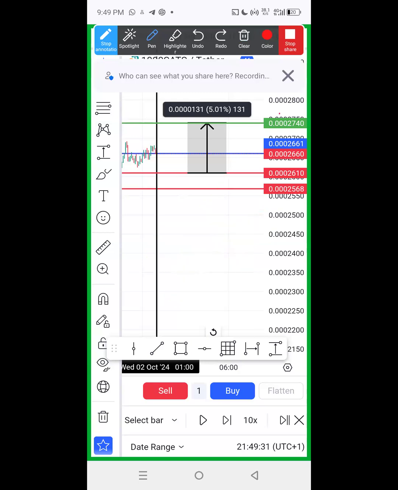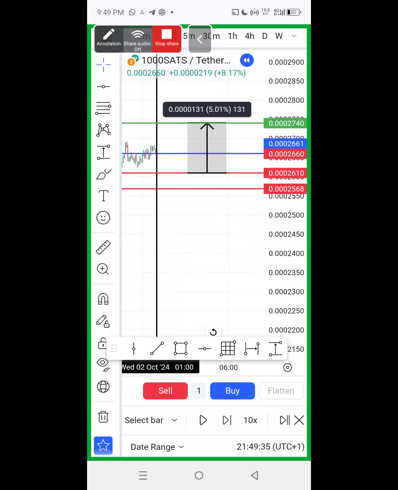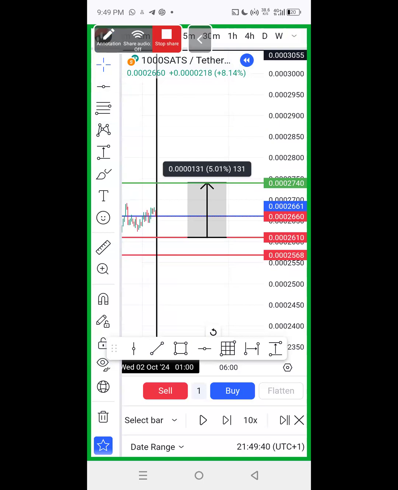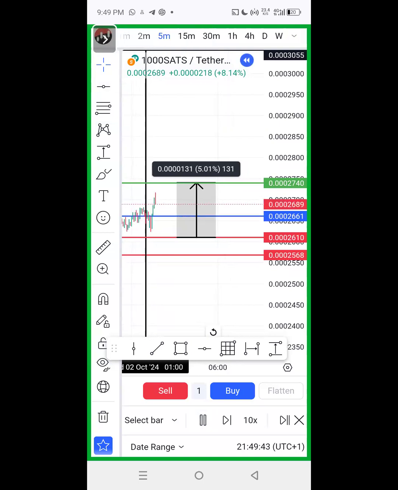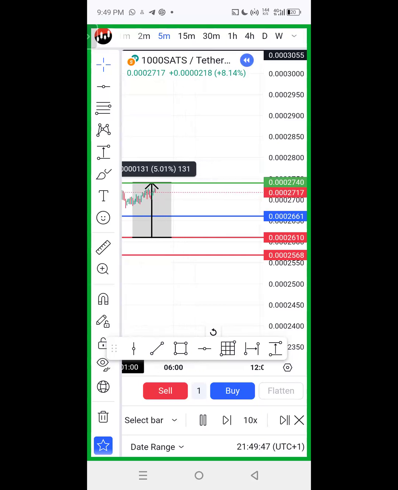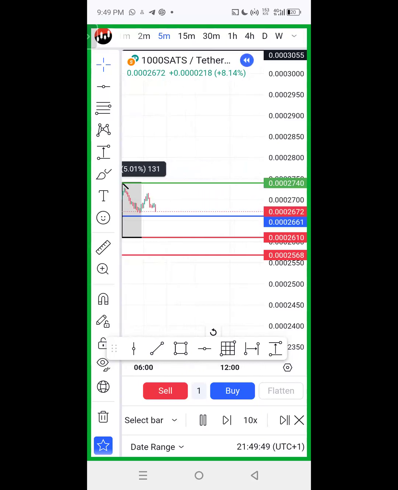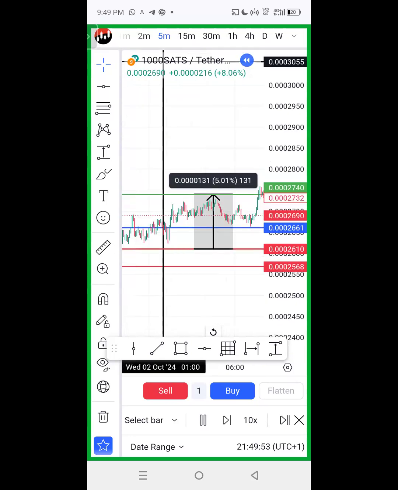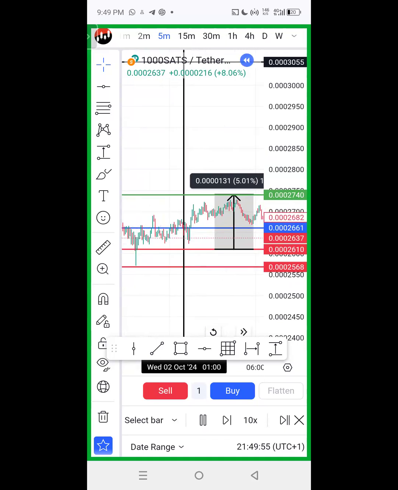So let's see if your take profit is hit. If you start this trade now, once it goes to touch the green line, you are good to go. So let's start and see. You see, it comes down, peaks. You see, it's going down now. Okay, it will hit our take profit. Sometimes you see it comes down. Let me pause it. So you see, it came down a bit.